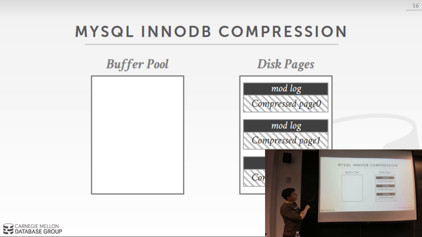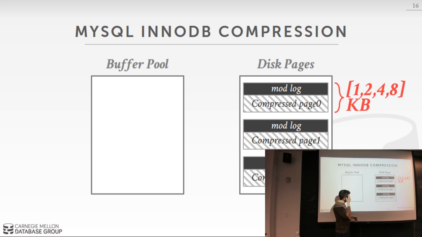Okay. So this is how MySQL InnoDB does compression. They added this, I think, in 5.7 or 5.6. Whenever the data is stored out on disk, it's always going to be compressed. I think they use gzip, and I think MariaDB can use Snappy. But it's always stored on disk in a compressed form. Each disk page has to be one of four sizes: 1, 2, 4, or 8. So when it's in memory and you compress it before you write it out, you take the size of the compressed page, figure out the next bucket or category of disk page size it should fall into, and then pad it out so that it fits. They do that because they want to organize fixed-length pages out on disk.